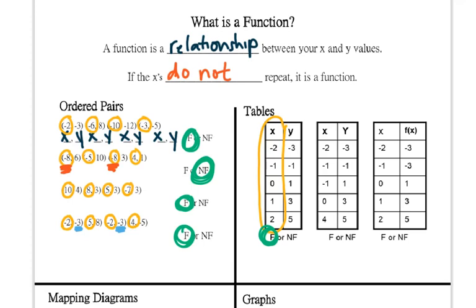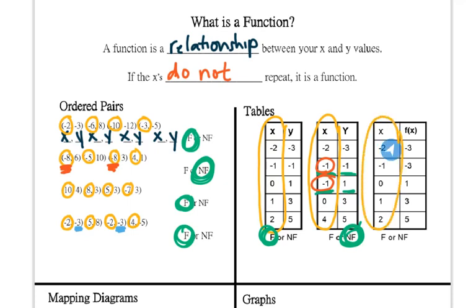But if we look at the second example, I've got this girl here. Her name is -1. She was dating this thing, and when she came back, now she's with a +1. That is not good. This is not a function because this one came back 2 times with a different y value. Not a function.